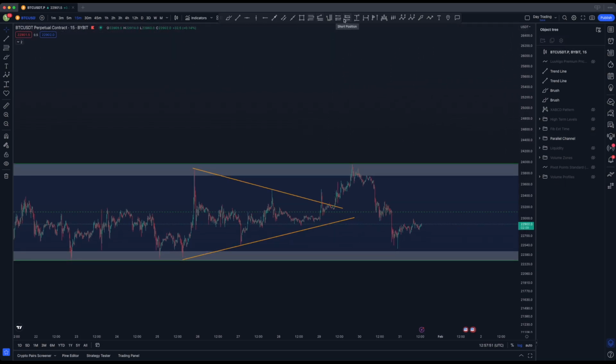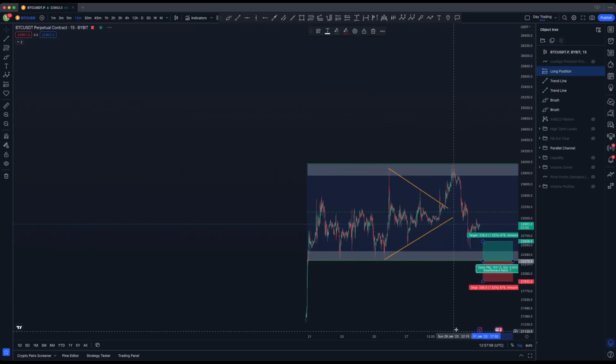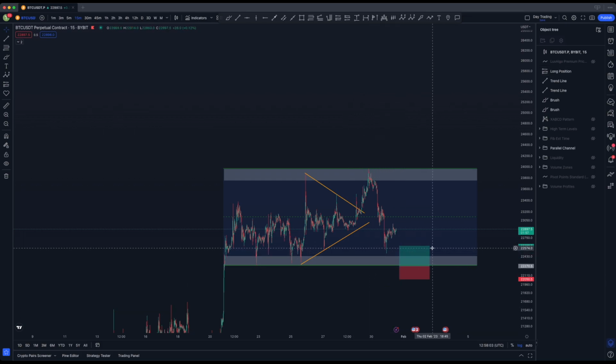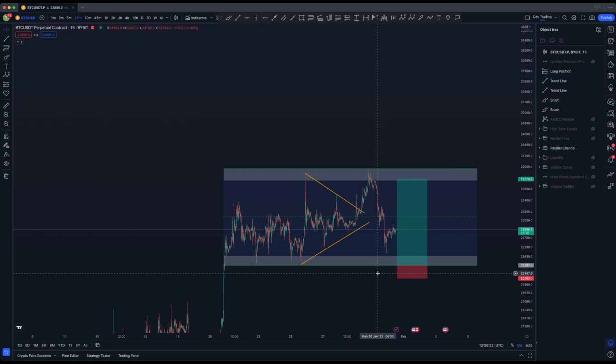If I wasn't in a trade right now, I would be looking for a long position somewhere around here. Where would my stop be? Well, you would have it relatively tight, maybe just below here, just to cover any kind of fake out. And where would I ride this to? Maybe the mean, only because of the time frame. However, I would maybe look at even going higher to the top. I would bring my stop loss to break even the moment we come back above my zone here.